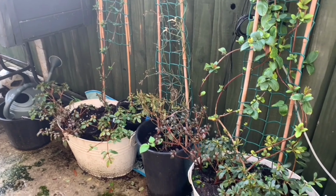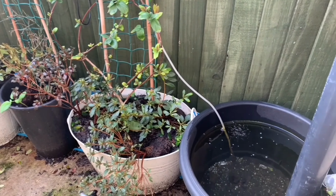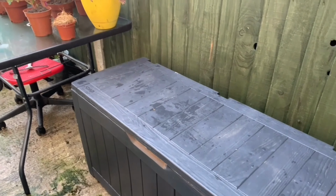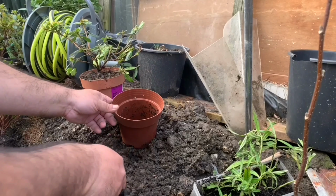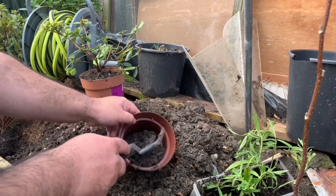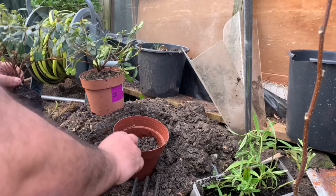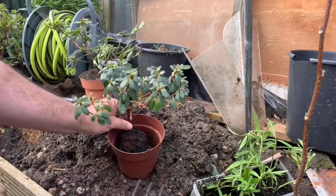So today, 2nd of February, I'm going to do a little bit of tidying up. There we go, neat and tidy. It looked nice when I first did it, but then it got messy. These are the azalea plants. I had quite a few of the plants in one tub, so I'm separating them into single tubs. I've got quite a few small tubs.